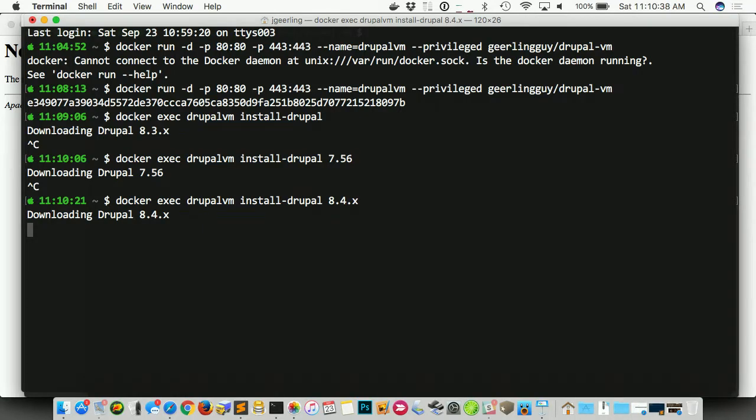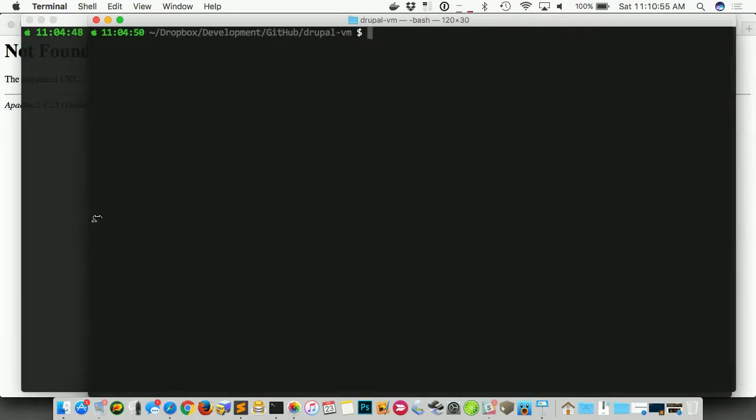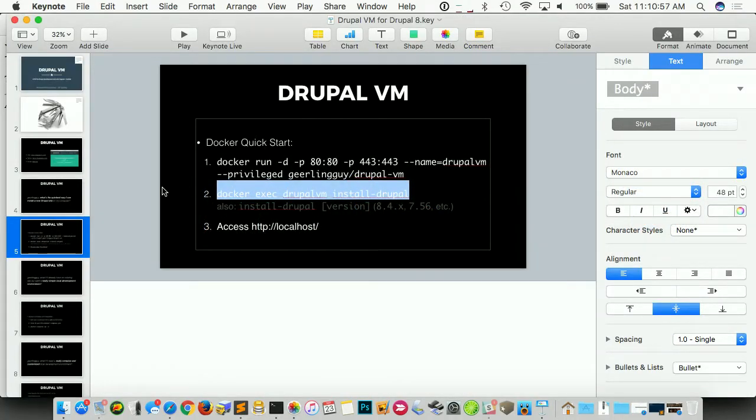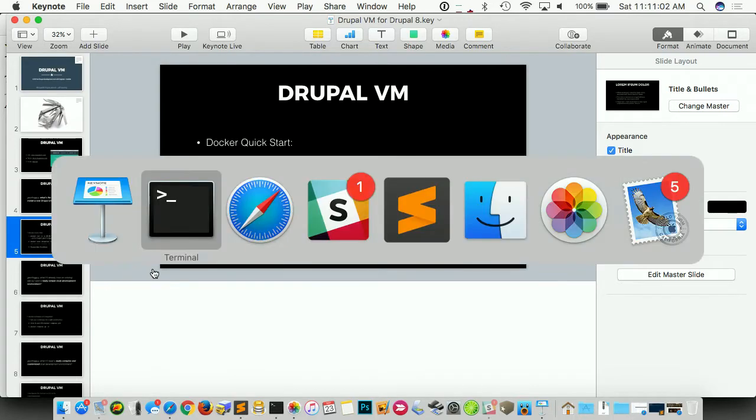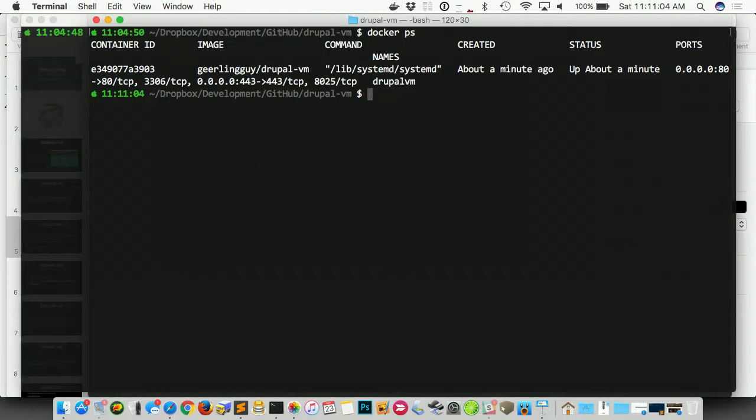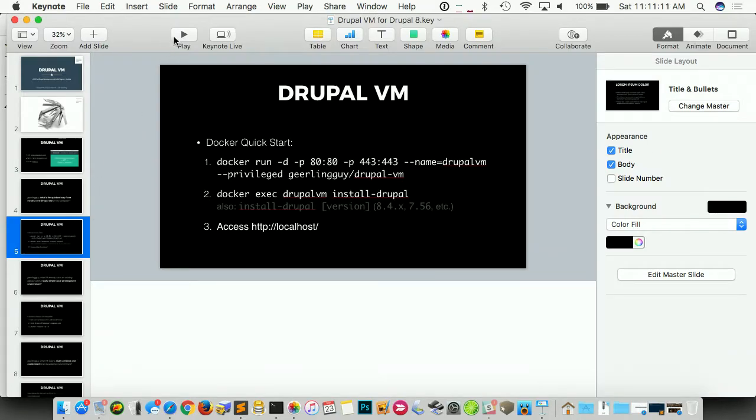So that's pretty useful. I use that quite often when I'm doing patch testing or when I'm working on my modules. If I'm updating something or adding a new feature, I always want to test it in a fresh environment. So that's a quick way to get that. But you'll just have to trust me that that works, assuming Docker is not having any DNS issues. Let me kill that container. Okay, and we'll keep moving on.